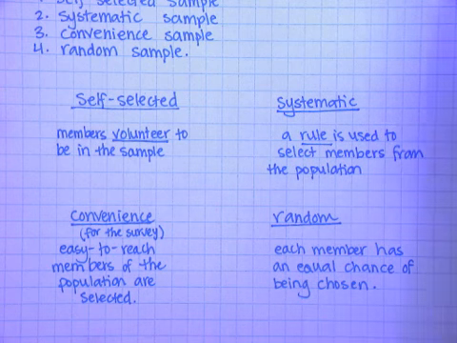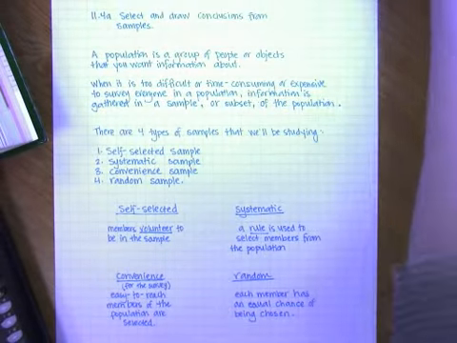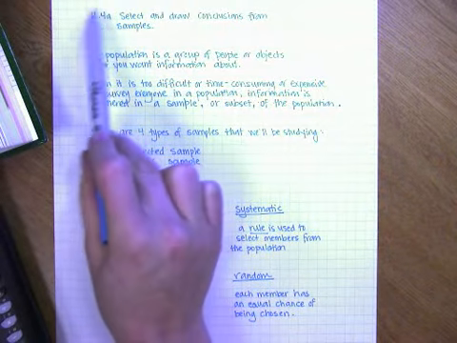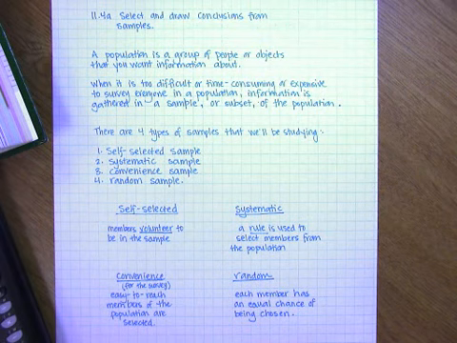All right, for notes tonight, please make sure that you get all of this written down in the notes section of your binder. Also, please make sure that you have the title on it, 11.4a, and we will talk a little bit more about this tomorrow in class. Thanks, guys.